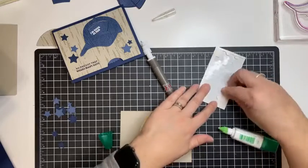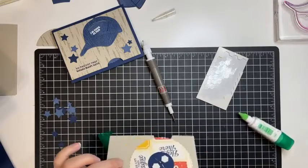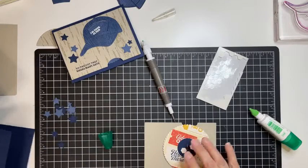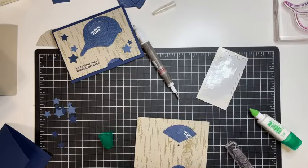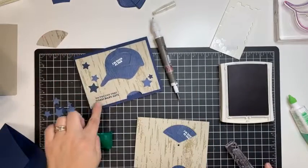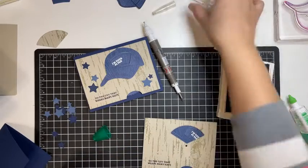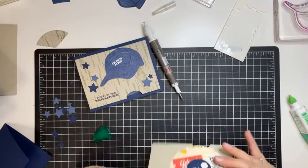and then you're going to take some dimensionals, and you're not going to take the top off. You're just going to leave the backing on there, and that way when you're turning it, it doesn't stick or flop to your backing. And then, oh, this is what I forgot to do the other night when I was making my sample. Stamp your sentiment, because it's really hard to stamp it after you've put the foam adhesive strips on it. Trust me, that's why it has a little bit of a thicker spot there. So this is just to the guy that wears many hats. We're gonna stick that over here in the corner. It's a little crooked, but you know, it's homemade. Maybe they won't notice because they're too busy twirling the little gadget there.